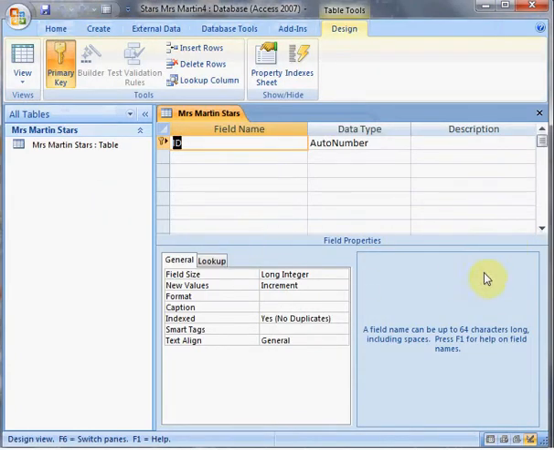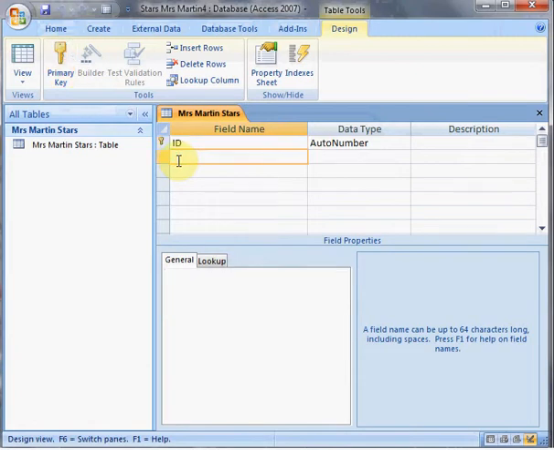Now yours is going to look a lot bigger. My screen is scrunched up. Automatically comes up the ID number, which is an auto number. That's called the primary key. I'm going to leave that one. In fact, on your sheet it says, do you want to save it as a primary key, and say yes, but I'm just going to say that is the primary key, and we'll leave it. And so after that, if you'll look at your sheet, you're going to do these separate fields.